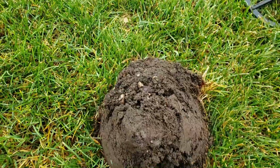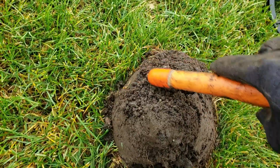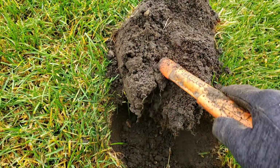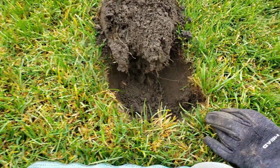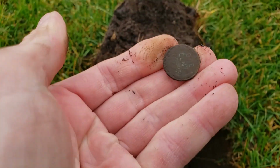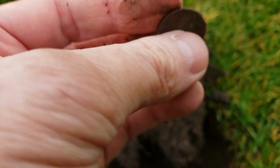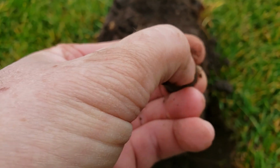All right, it is in the hole, in the plug. Right over here, somewhere. Right there, just fell in. So it is a coin, looks like a penny. Ooh, but it's a wheat cent. Check that out. We got us a wheat cent for the day. Excellent. See if we can get a year. See if we can get an idea. Let's see, like that. So it'd be down here.